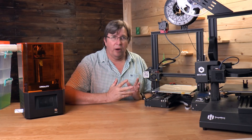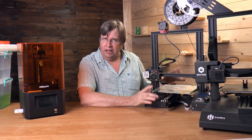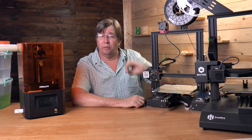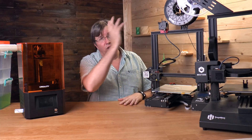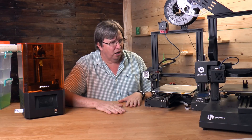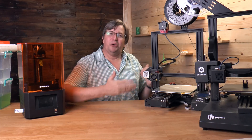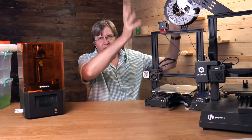On the FDM side, what do you need to get going? You need the printer, your bed leveled, and your filament. Leveling the bed is a little bit tricky but not that difficult — there's a video on how to do it. Filament is not expensive and one roll goes a long way. You'll be surprised at how many prints you can get out of a one kilogram spool. One of the things I loved with the Ender 3 was printing upgrades for the Ender 3 itself — it's really cool that a 3D printer can print upgrades for itself. All you need is the printer, your bed leveled, and your filament, and away you go.